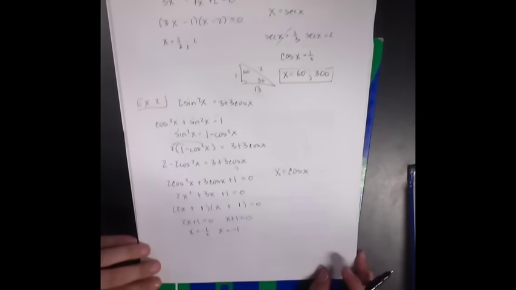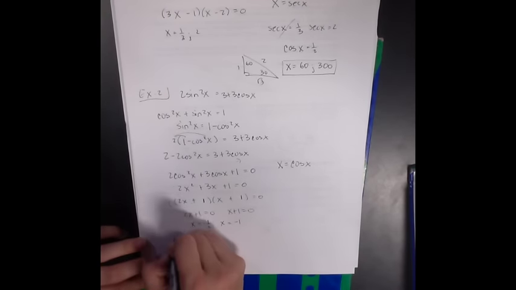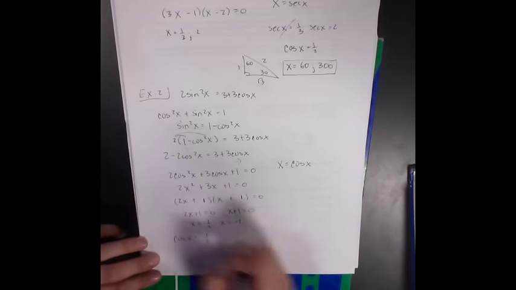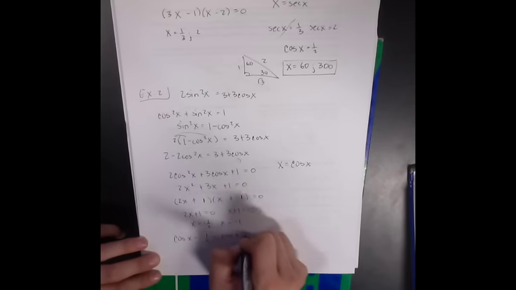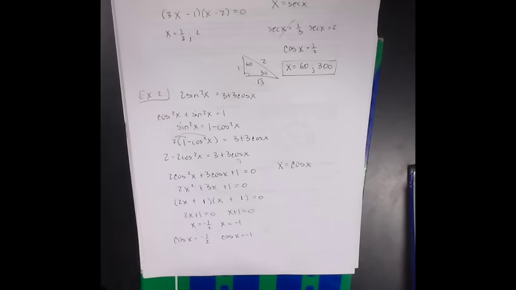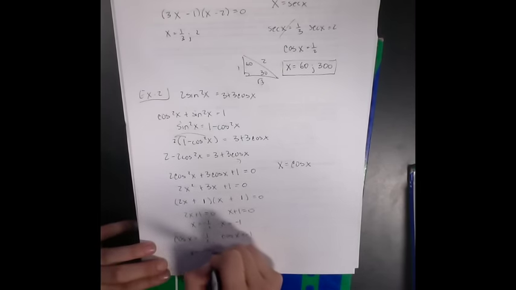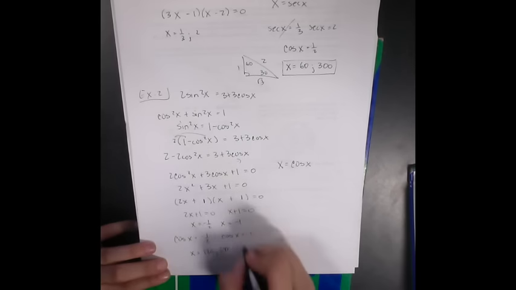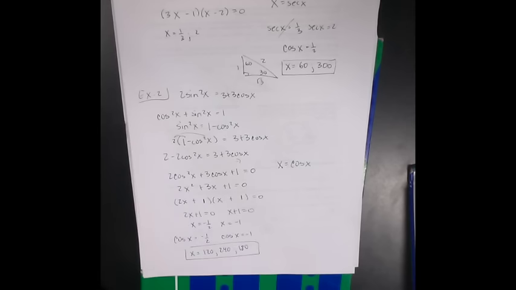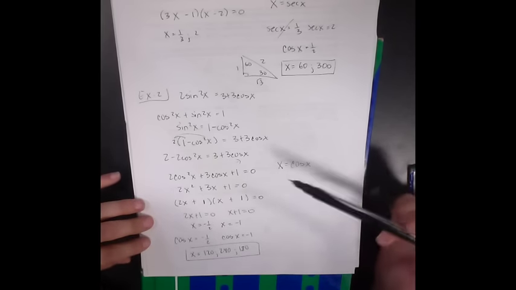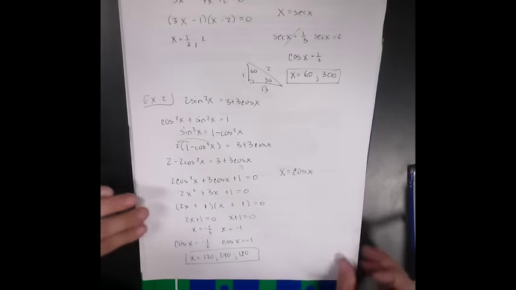Now we know that x is the cosine of x. So we say the cosine of x is negative 1/2, or the cosine of x is negative 1. And we can have both of those situations, right? The cosine of x is negative 1/2 at 120 and 240, and the cosine of x is negative 1 at 180. Again, you should be much more familiar with all of your trig functions, especially your trig identities. Okay, so you can kind of flip back and forth through everything. Let's do another problem.